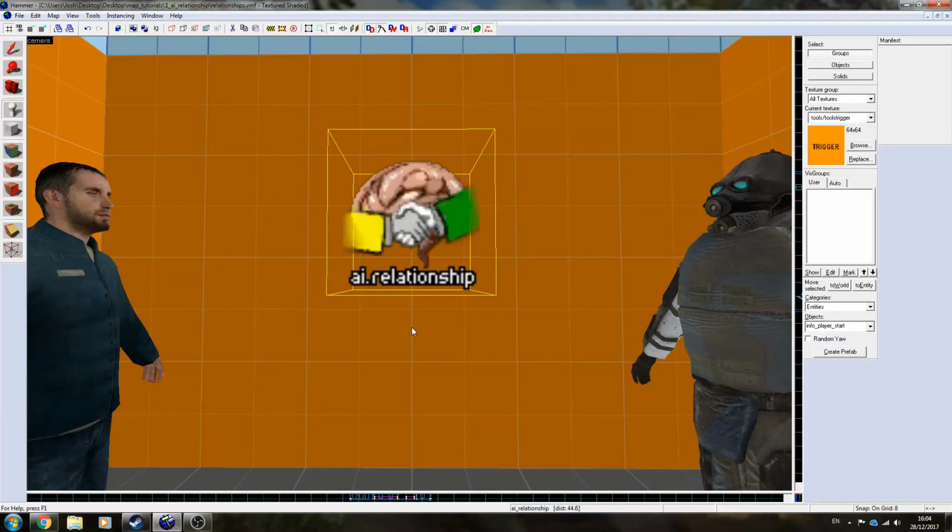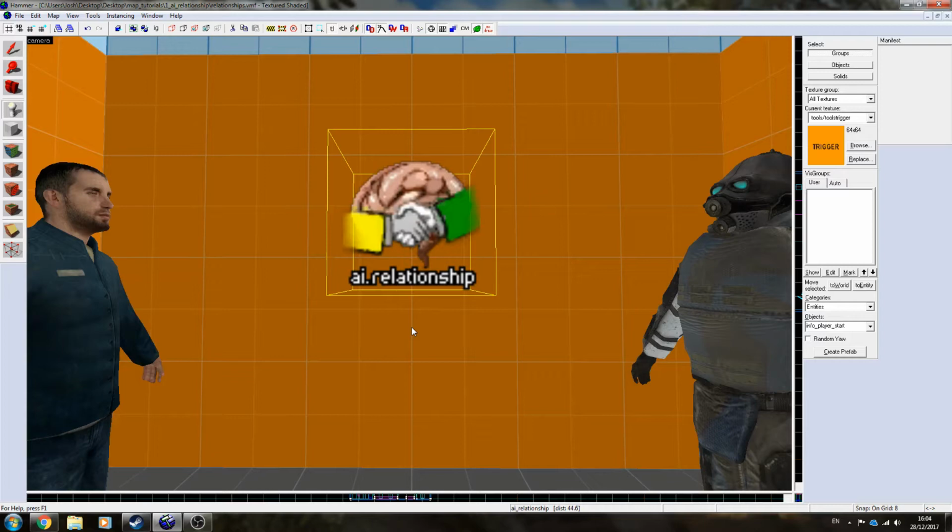In Source games, there are a lot of natural relationships that exist between different types of NPCs and between NPCs and the player. For example, if you spawn in on Garry's Mod in sandbox mode and decide to create a Metro Police entity, it will start attacking you straight away.